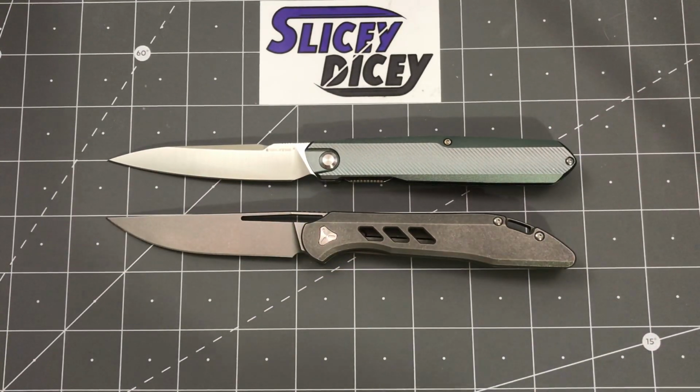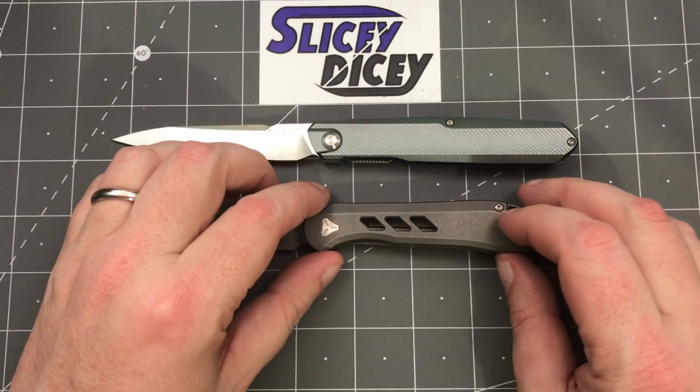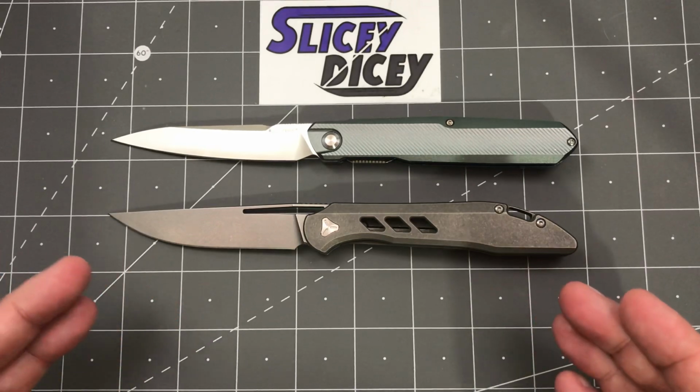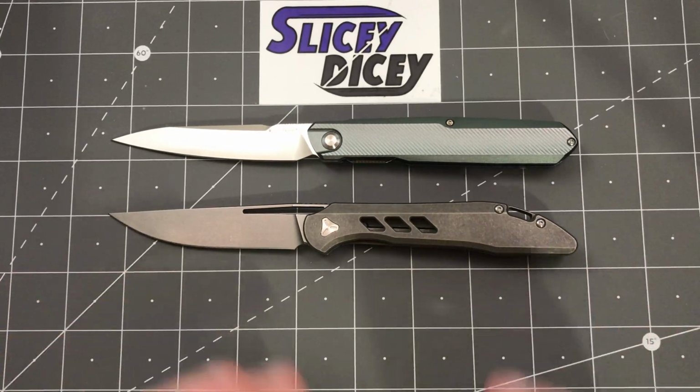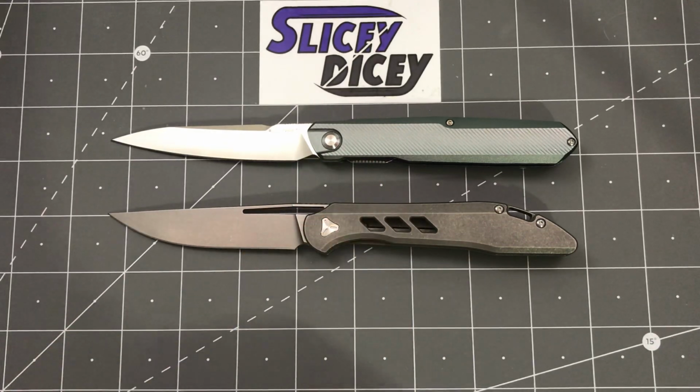I guess you don't have a flipper tab sticking out in your pocket. But other than that, the primary purpose of them is they're just cool and they're fun to play with. Which one's better here? I'm just going to come out and say it, and I can't believe that I am. I'm going to call it a tie because the Real Steel is really good. The Metamorph is that good.